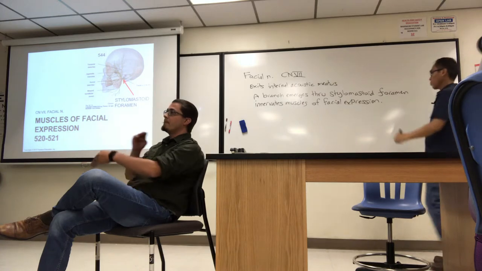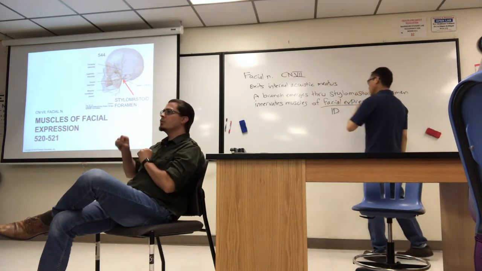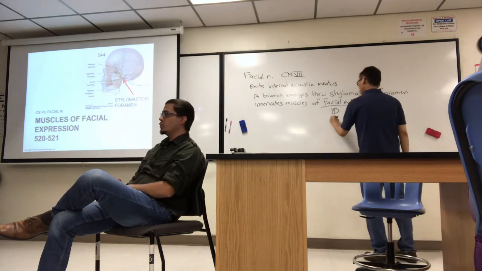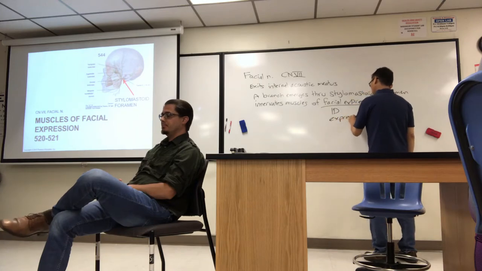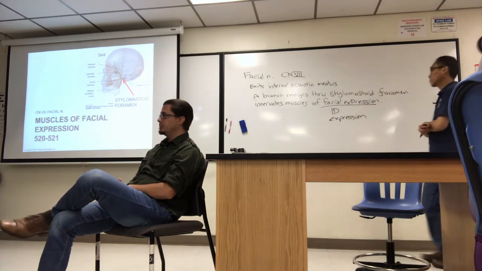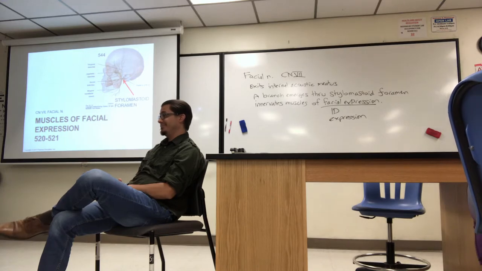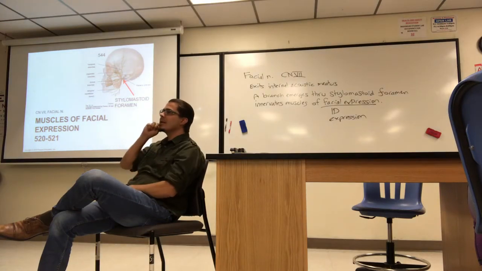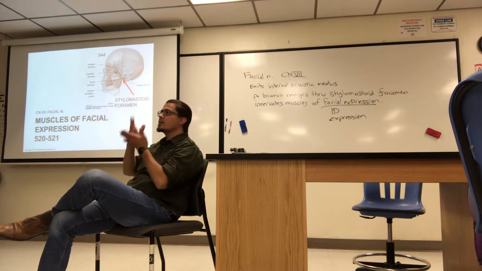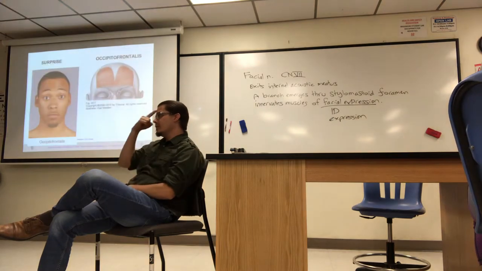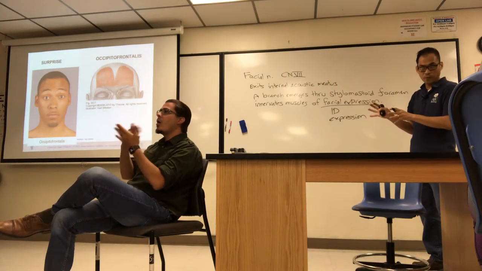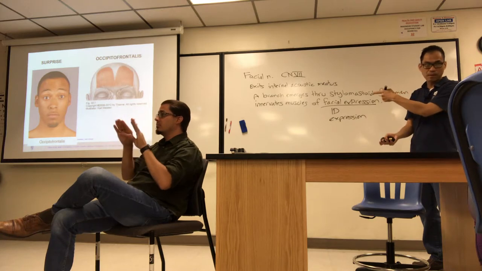Muscles of facial expression, be able to ID the muscle. I'm going to go through them. And know the expression, okay? Basically, these muscles can convey expression because they insert onto skin. And when you move the skin of your face, it looks like you're expressing some kind of emotion. That's what you got to know, basically. I'm not going to list all the muscles on the board. You are responsible for them. I'm just going to say study the slides. It's all here.